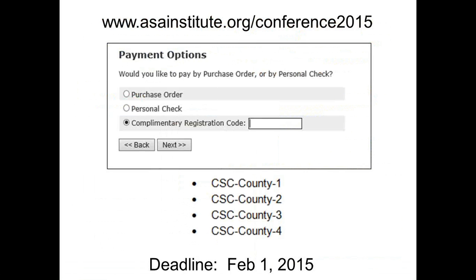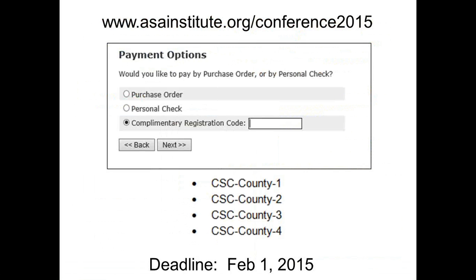On February 2nd, any free registration that's not used, we're going to redistribute. So if your county only has 3 of your people registered by February 1st, then on February 2nd we'll be giving away their registration to another county. It also means on February 2nd that if you would like additional registrations for the county, call our office. It's going to be first come, first served. Last year I think we got 100 phone calls on that day, but we got them all distributed. So that would be great.